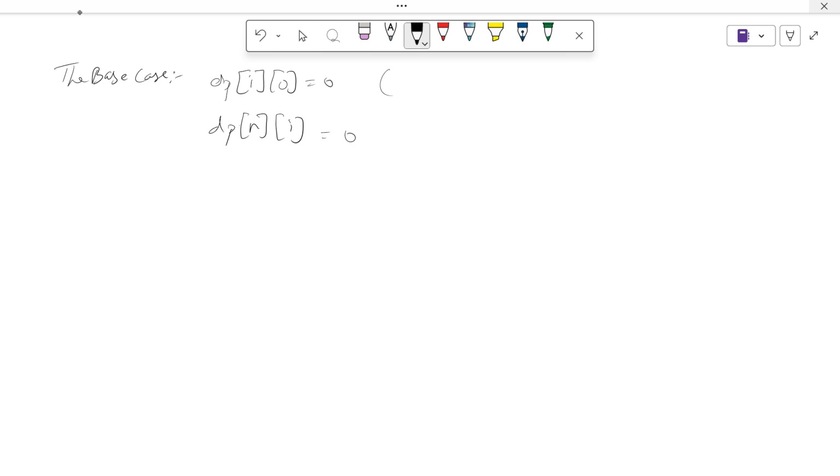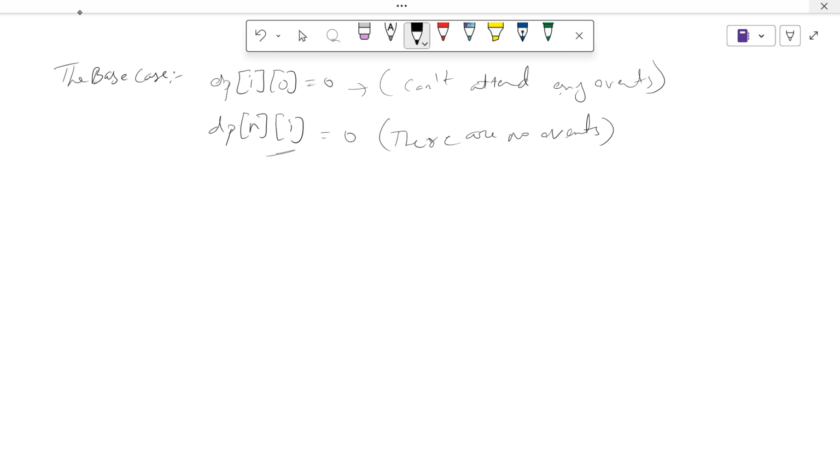That means in this case we can't attend any more events, right? We can't attend any events. So in this case there are no events. We are at the last stage, there are no events, right?